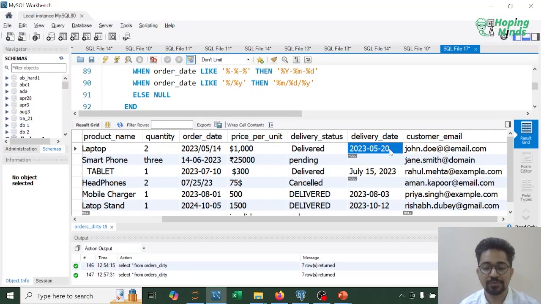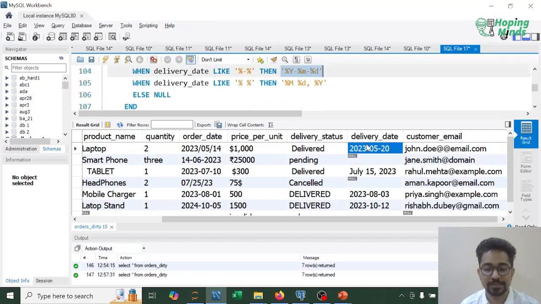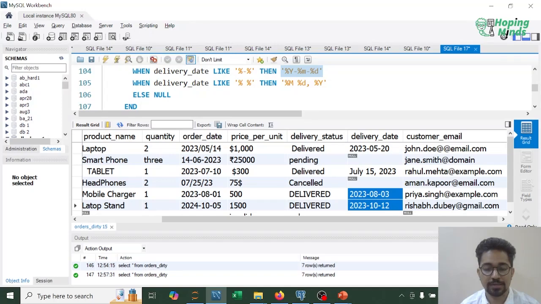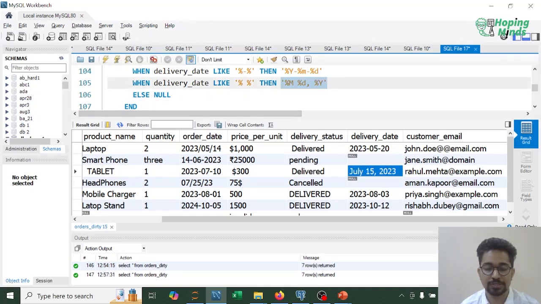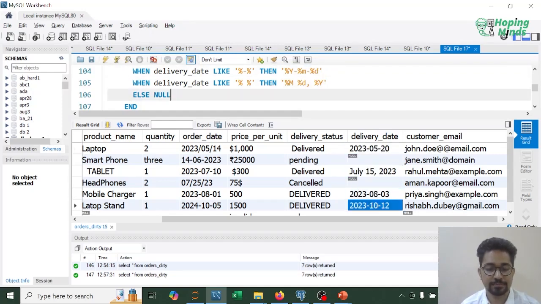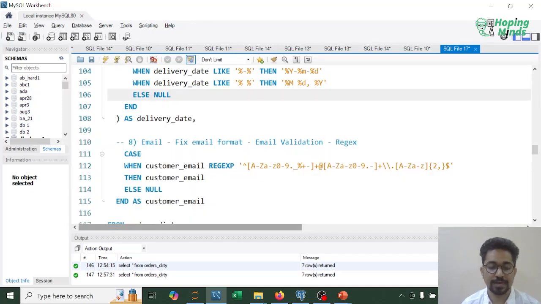So this is yyyymmdd, so this handles it. Okay, not this one. Let's scroll down. Yeah, yyyymmdd, this can handle it, and even these two will be handled with this. All right, and for the null values, currently we're not handling the null values, right? So this should be handled. This is for this one, July %d %Y, and this will handle these dates. So this is again handled. All right, using the case statement, we are handling this.